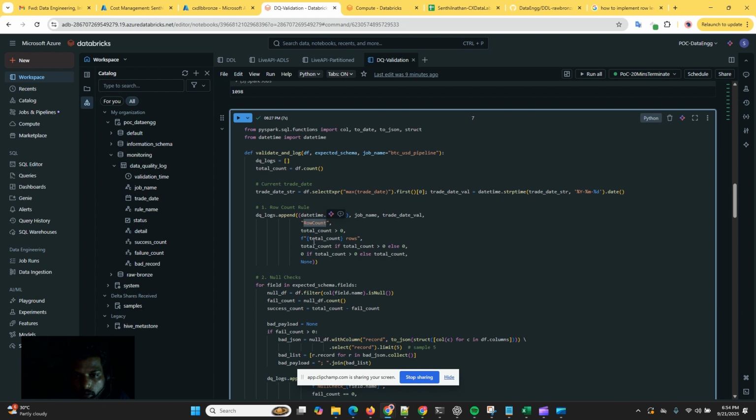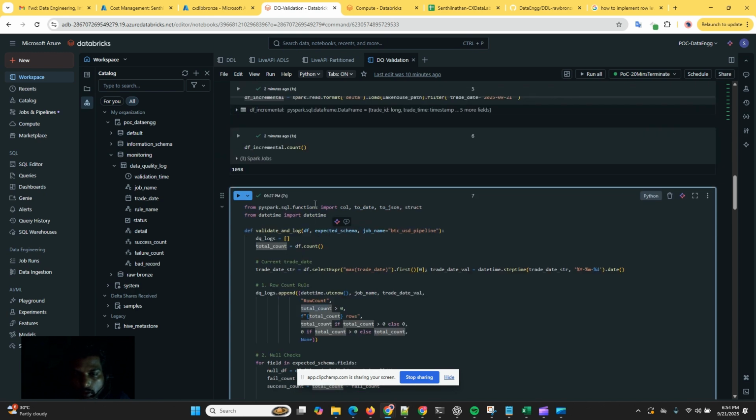So if the row count is greater than 0, then it means there is some record that has come, so we could say this rule is a success. If the row count is greater than 0, then I am putting that these many records have been inserted. And if the row count is not greater than 0, then 0 records have been inserted. So this is just a basic rule to check whether there are some rows or no rows from the given data frame that is generated for today's date.